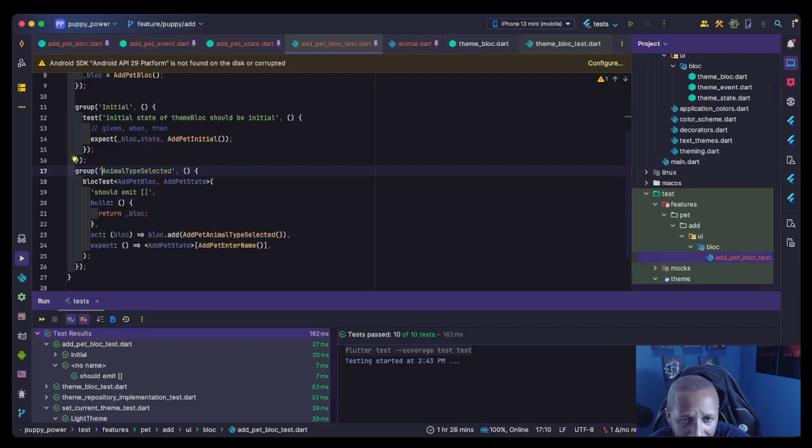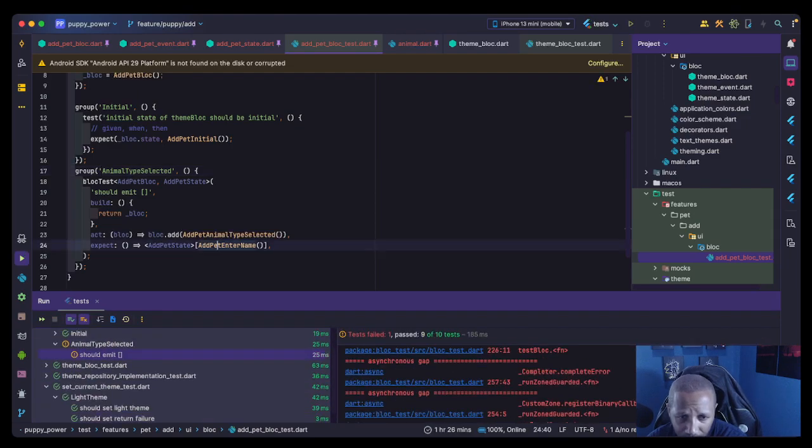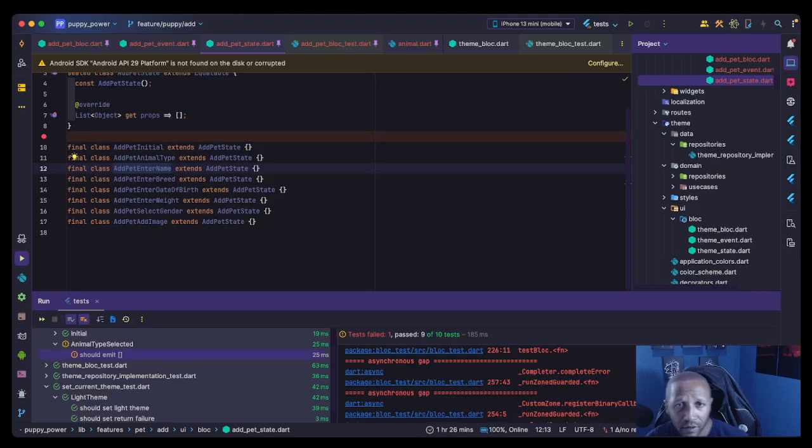So when we add the pet animal, the block happens, and we should be in the pet entered name. And the pet entered name should have... I think all of these are going to have an animal on them past the initial state. But that's the thing.